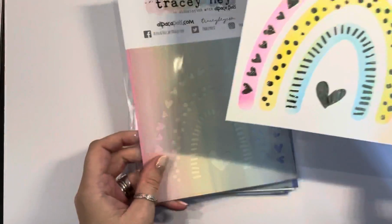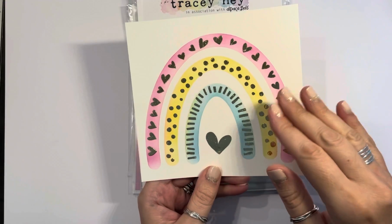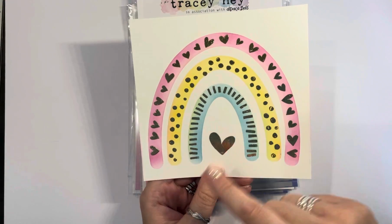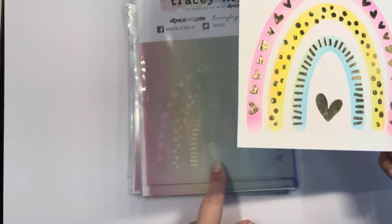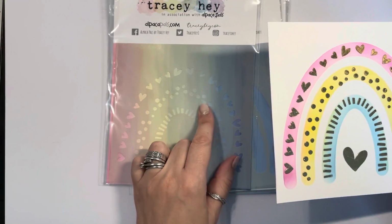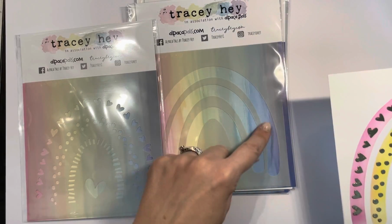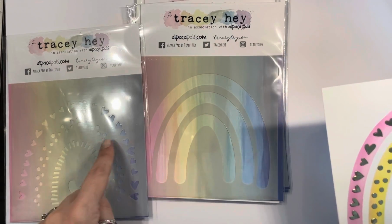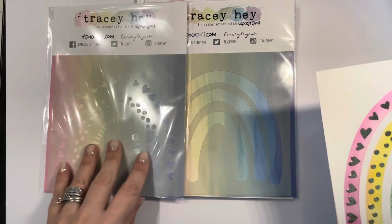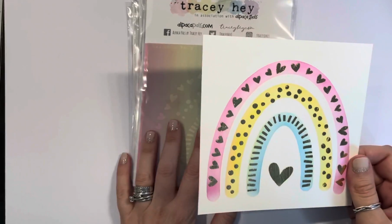It overlays quite nicely. It doesn't have to be exact anywhere. And then all I used is some Sizzix 3D glue, and then used their foil sheets and just foiled the top leather. You could use this one on its own if you wanted to. You could use both together. You could, for example, ink the top stripe there, and then use the dots for the middle one, and just kind of mix and match those two. So they complement each other really well.